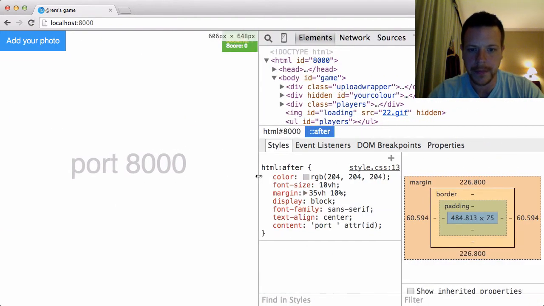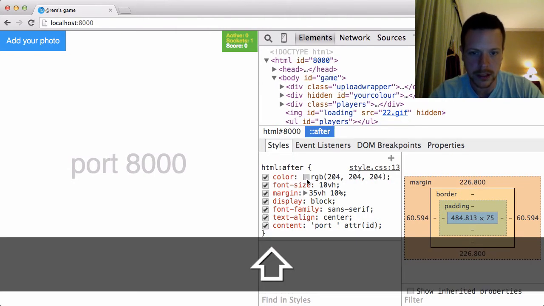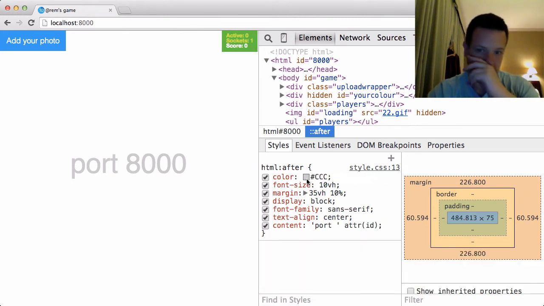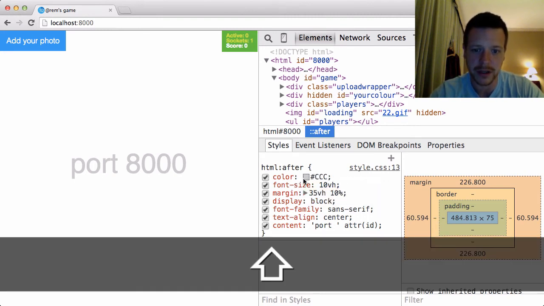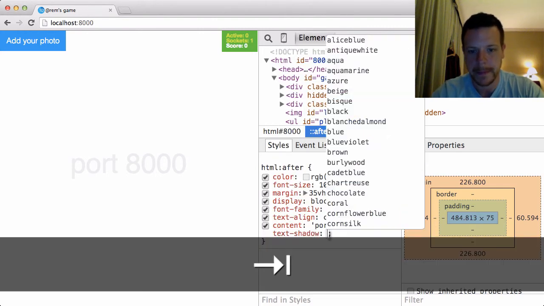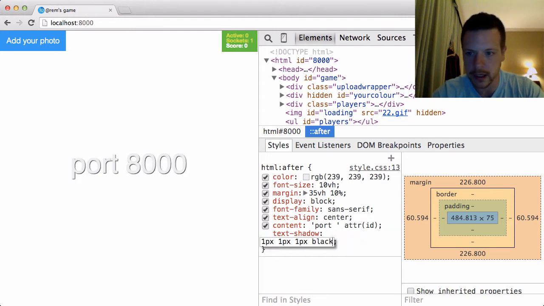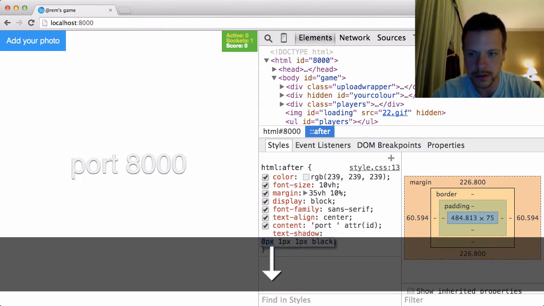Okay, and I'm just going to change color. What I do is I click on the actual color. Really nice pro tip: hold down Shift, click, and it'll cycle around different types. Sometimes I'm looking at RGB and I can't really tell if it is the thing I want. Like CCC, I tend to have an idea of EF. Just kind of there. And we'll do some text shadow. I wish there were tools to do this for me. Black. So I don't want to do it that way. I want to do -1, sort of -1.